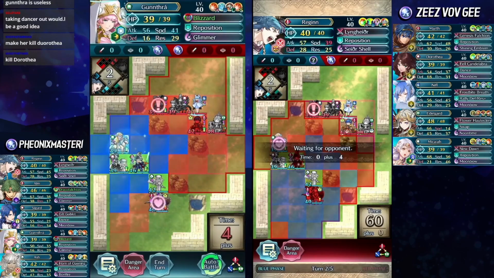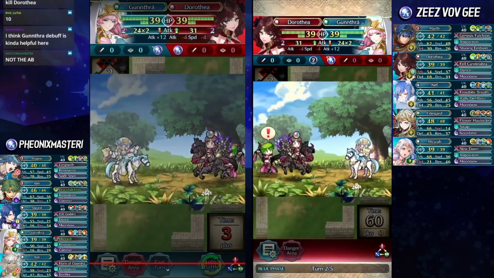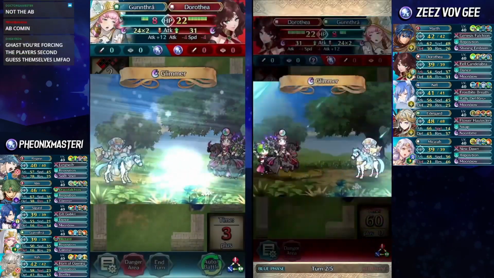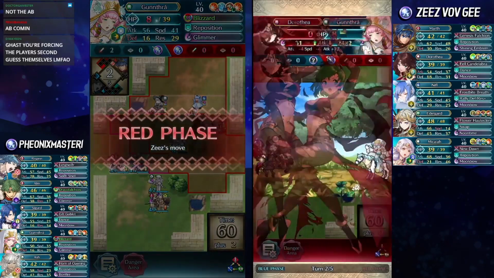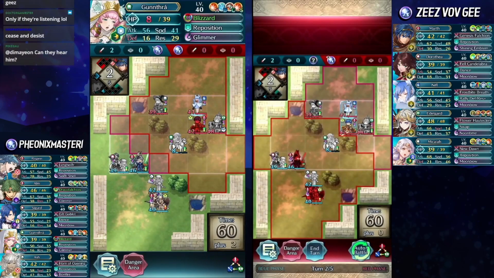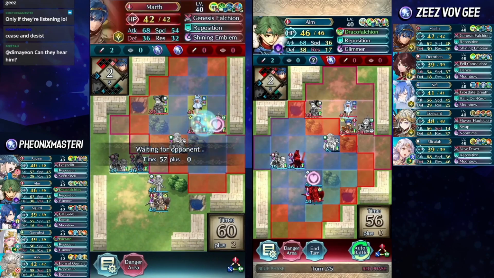After a lot of deciding, PM1 did opt to take out the Dorothea with the Gunthra, finally putting a chip into my wall. So PM1 here actually set up a brilliant trap. Here's the thing. I have a really solid risk to choose here. I can take out the Gunthra with Niffle or with Marth, preferably with Marth because of the captain point skill.